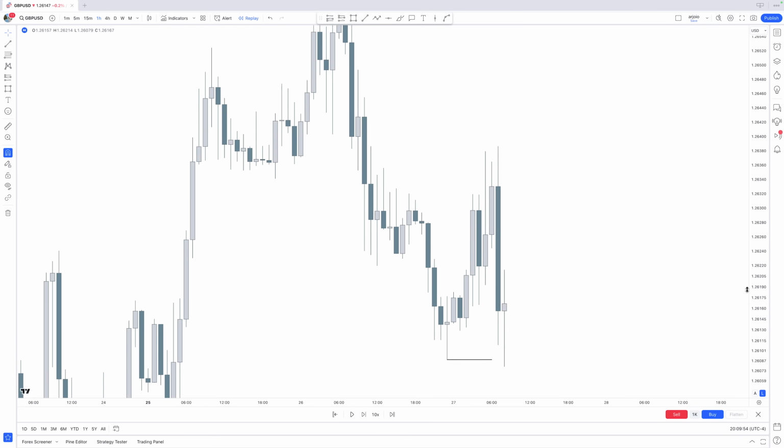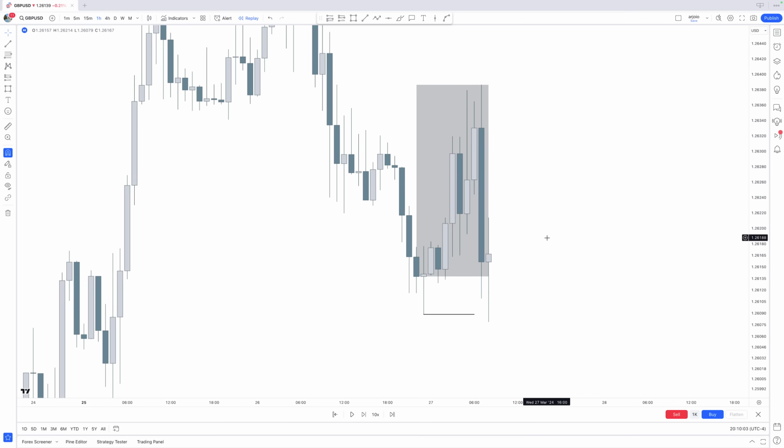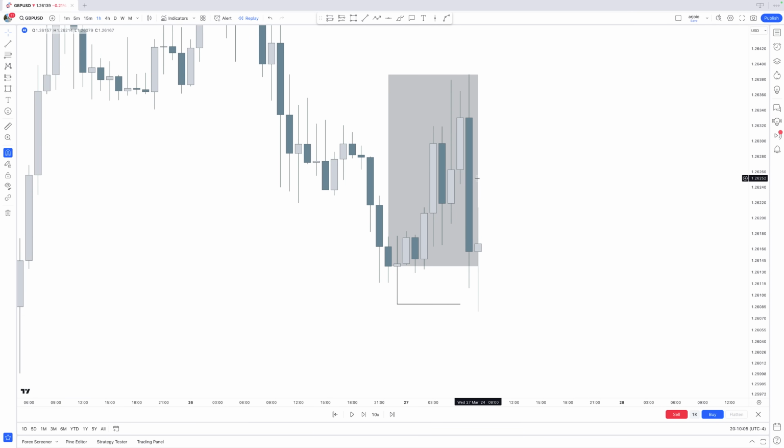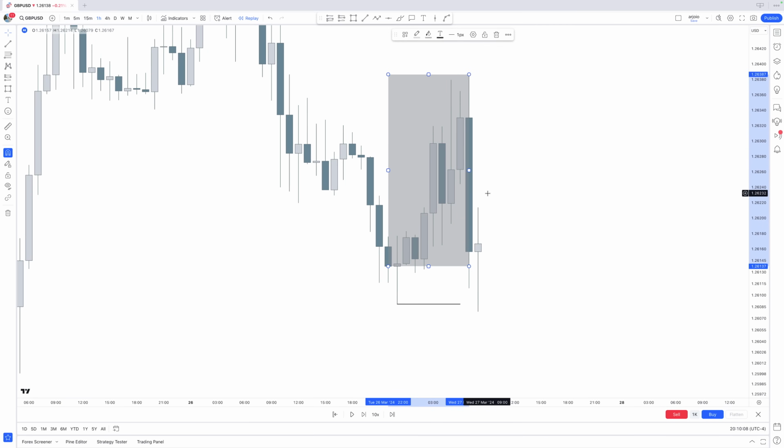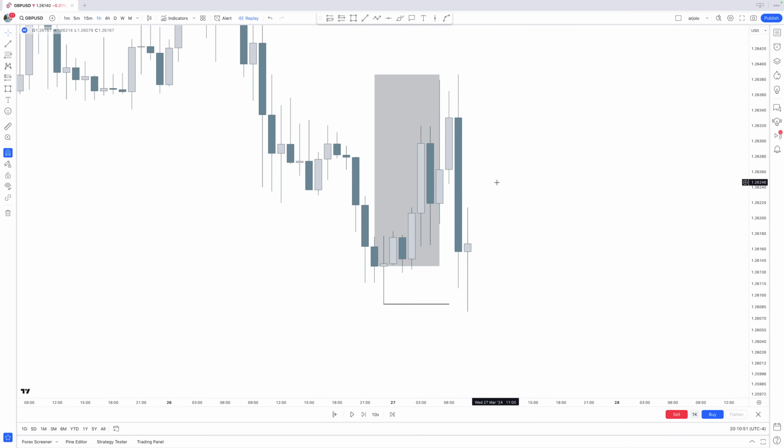Once we take out a certain liquidity point, we need to ask ourselves, where is that fair value area? Here we are on the 1 hour, going down a single time frame to go into more detail. This right there is that fair value area. If we want to continue lower, then this fair value area is what we can continue lower from. Any retracement above that is quite suspicious, as in we should not have to do that. If we retrace very deep into that gray area, it becomes more of a potential sweep of liquidity, not confirmed just yet.